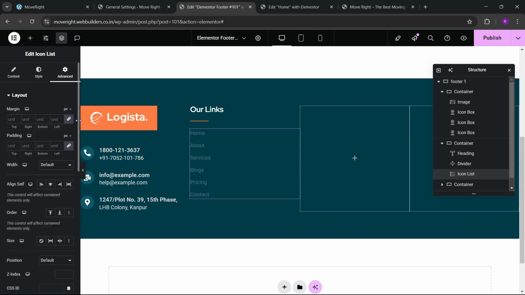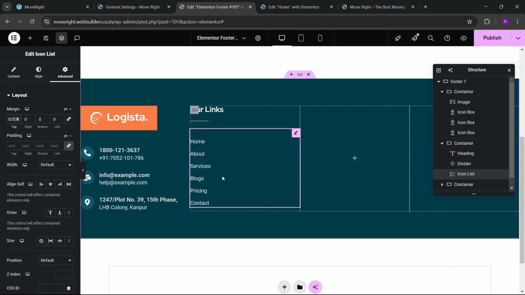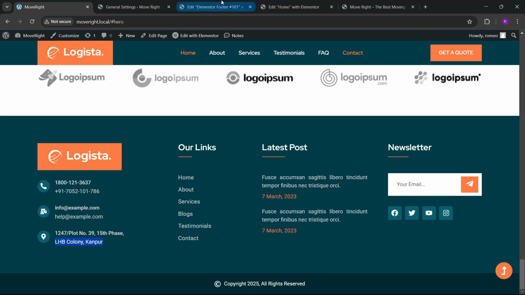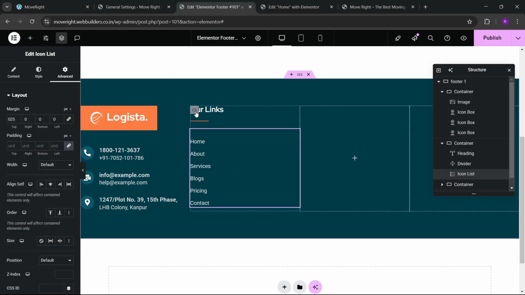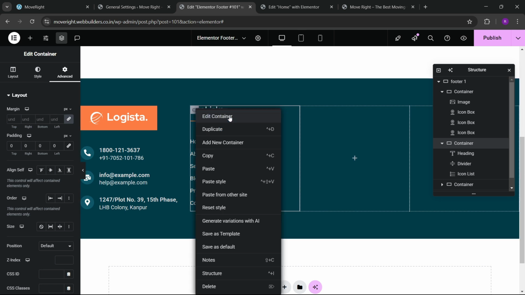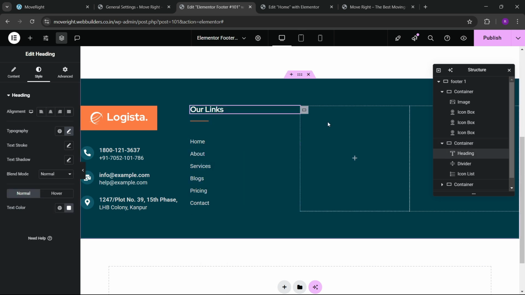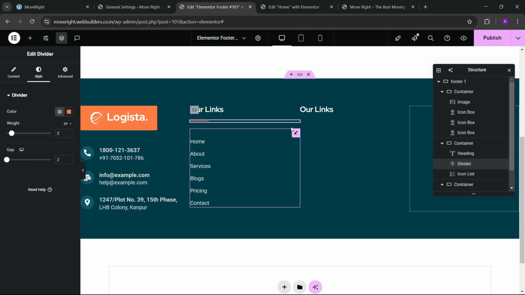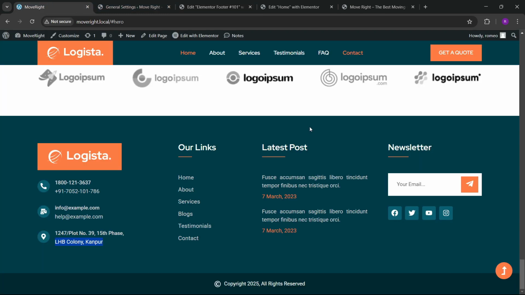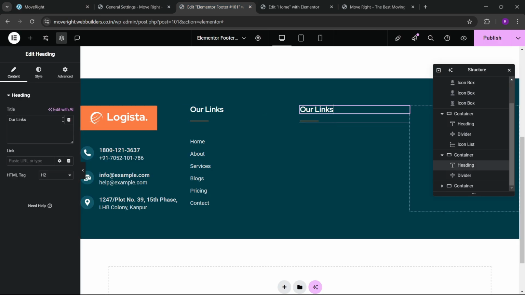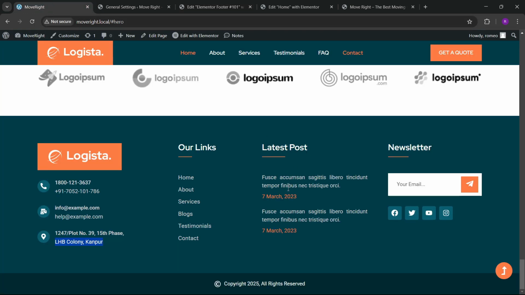So now we can have this, and we can put the 30 pixel to the top here. Okay, here we can write 25. Okay, now let's go here, and we have to copy this, and we can paste it here, and we can also copy this and we can paste it below. Okay, and here we can say that this is latest post, something like that. And here you can see that we have this content.